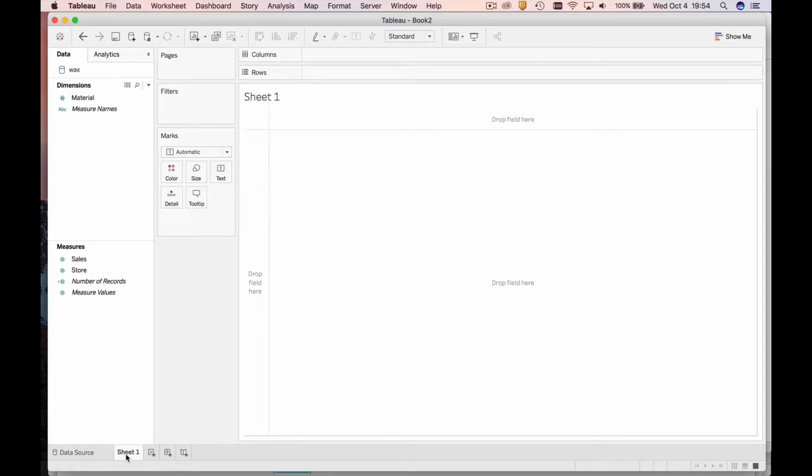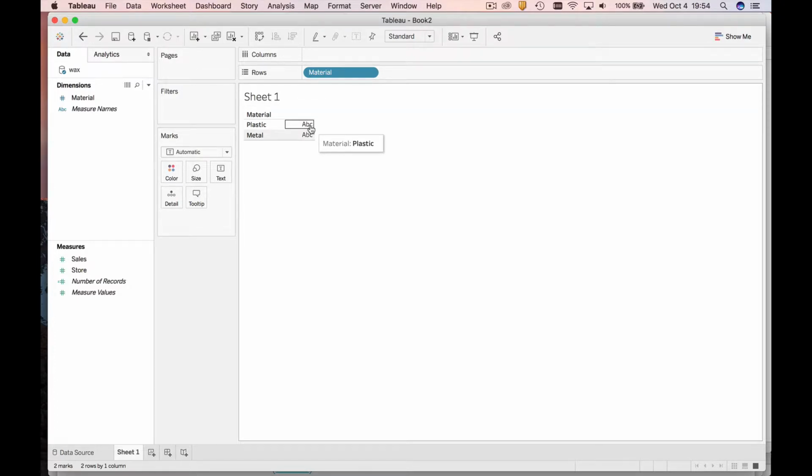All right, so what we're really interested in knowing is, do my sales depend on the package container, type of material of the packaging? So I'm just going to go drop material in, say, this margin here, the rows, and you can see that Tableau is waiting for me to drop something here. So we can just go drop sales there, or you can drop it on the text box over here, doesn't really matter. And you're going to see by default, Tableau sums them.